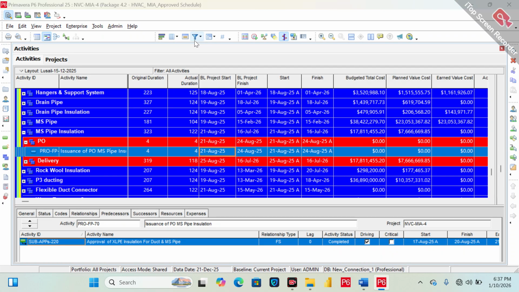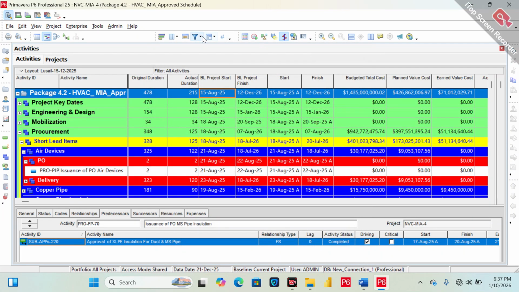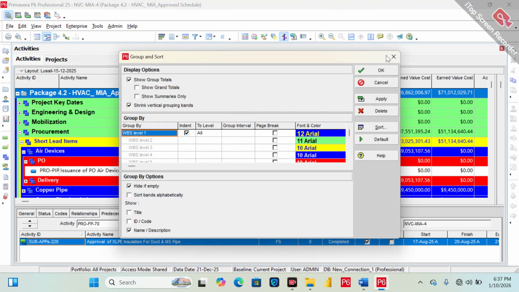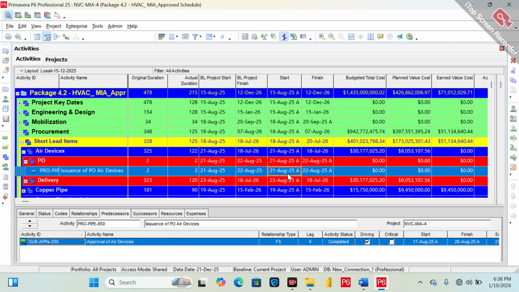There should be no filters applied. Check also group and sort. So if I'm preparing a revised or recovery program, at the end of the day my baseline start should be equal to the actual start, and my baseline finish should be equal to the actual finish. This is what I was talking about regarding the revised program.